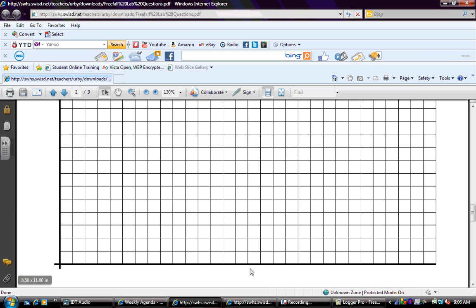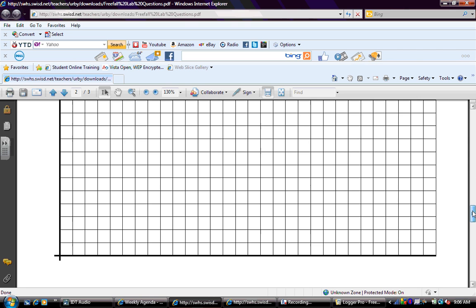You're going to want to make sure that time is on the x-axis and position is on the y-axis. Make sure you show your units. Give the graph a title at the top. Remember, your title should also include whatever variables are being used in the graph. Make sure that you use a scale that kind of incorporates as much of the graph as possible. There shouldn't be too much free space. And make sure that you start at the origin 0.